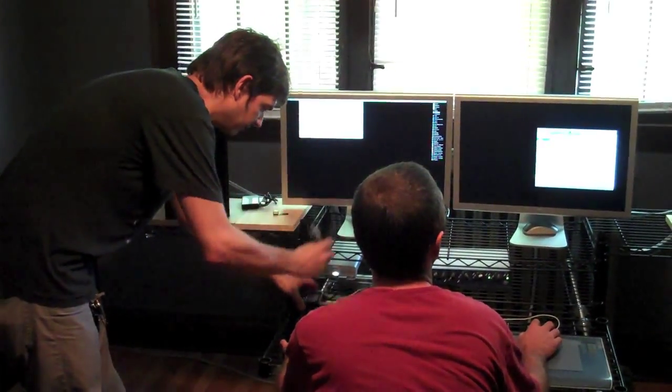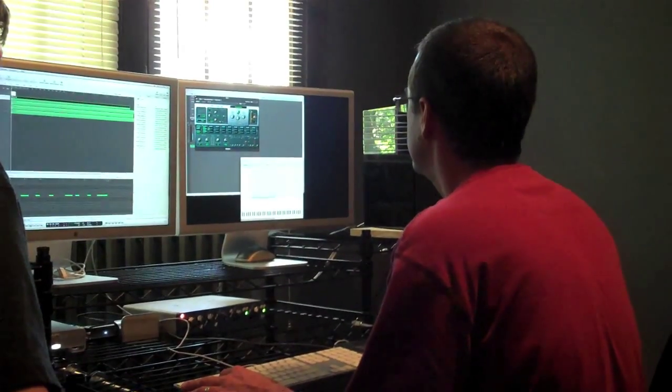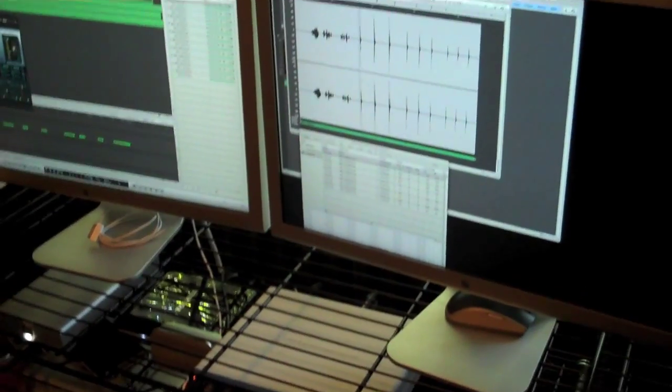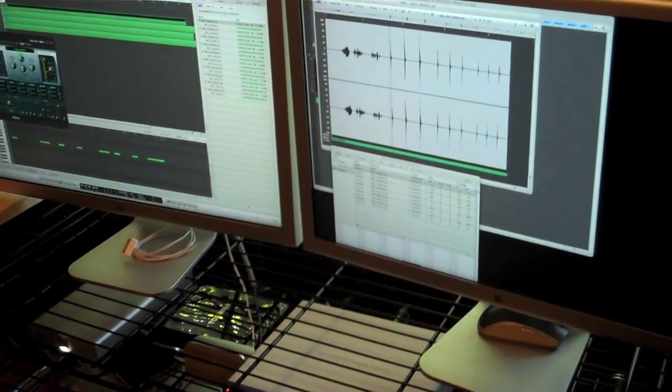What we're doing is making a lazy man's demo. So I wrote this piece on Sibelius, and to save me the time of having to learn all the parts and play them and record it, get a good recording, I just want to demo it up so I can hear it. We just loaded in my hi-hat sound samples, and what he's going to do next is assign each of those hits to a MIDI note.